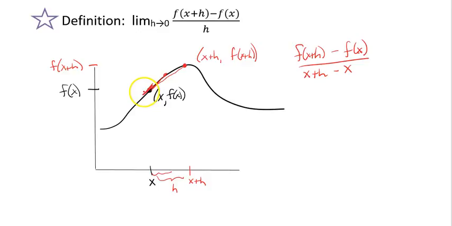that tangent line. So we are taking the limit as h goes to 0 so that we can get our 2 points closer and closer together and get that slope as close as possible to the tangent line. And by taking that limit as h goes to 0, we can get the slope of that tangent line.